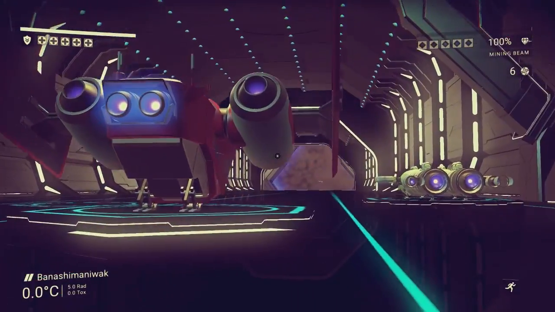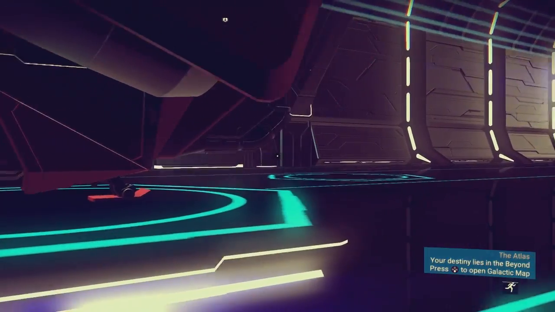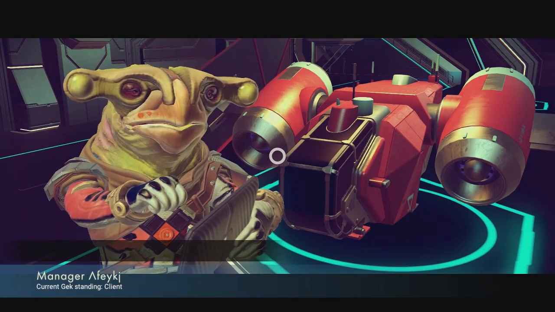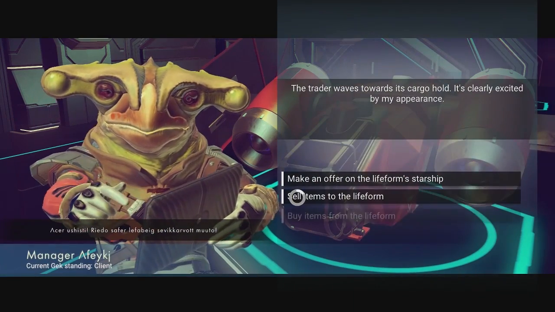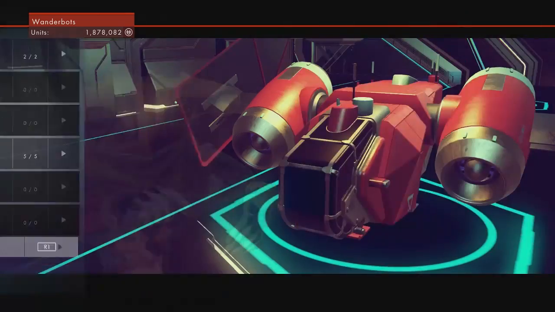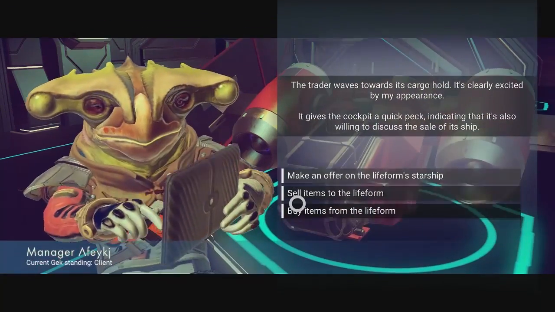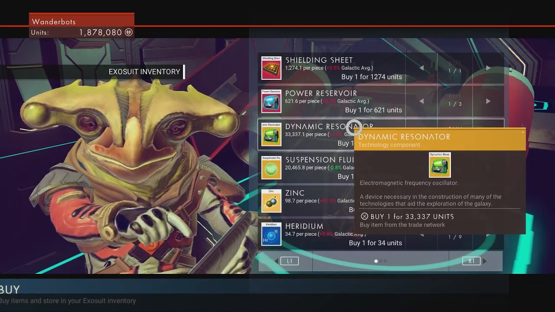Okay, let's try Big Red. What I want to do is have a stupid amount of money so we can have a stupid cool looking ship. Let's see, he doesn't like chromium. Oh wait, no, it's not chromium. I want to sell Lemium. Not really. But he does have a couple of dynamic resonators, which is good.